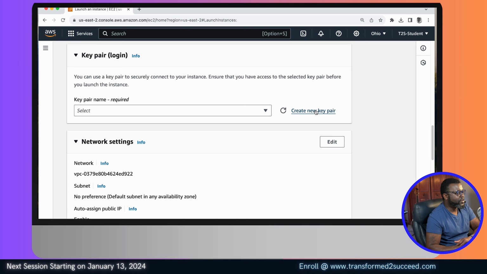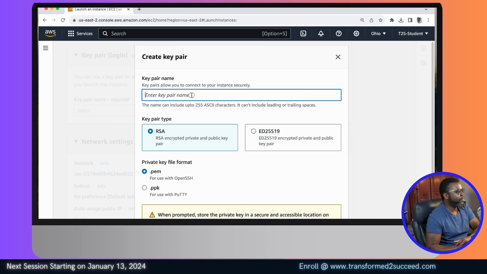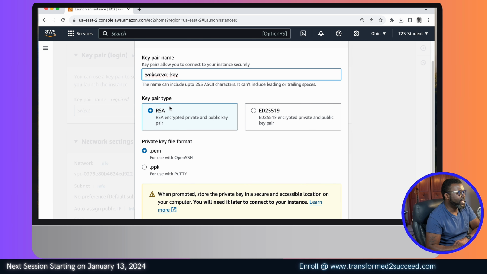In this case, I'm going to create one. So create a new pair, and we will call it web server key. And remember, when you name this key pair and you want to create it, make sure that you leave everything else as default.